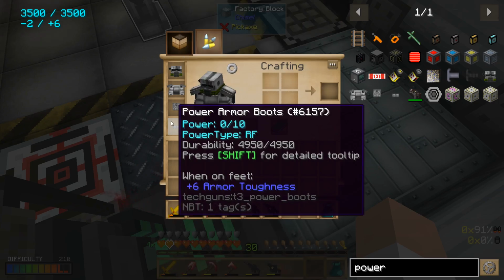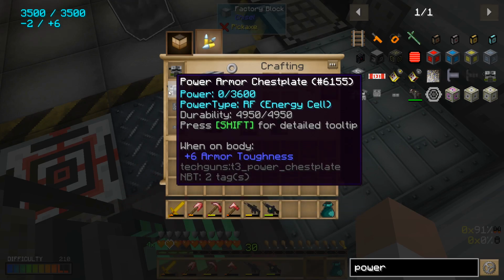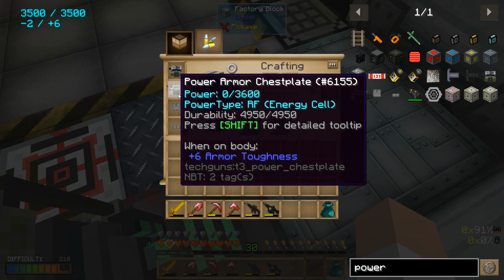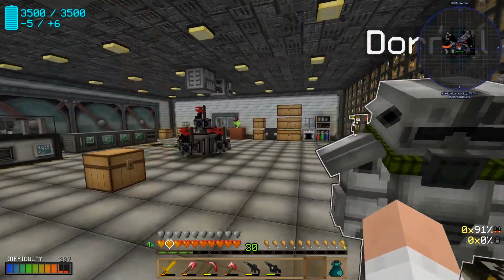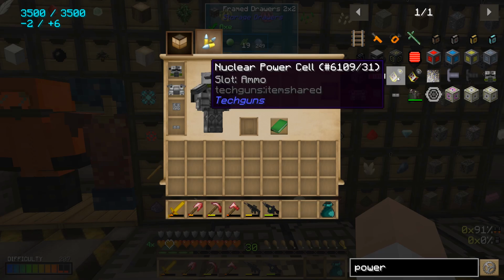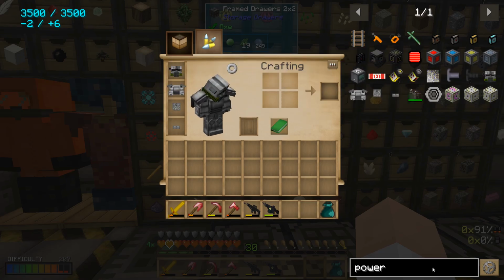It looks like the main chest is where the majority of the power is supposed to be held. Oh, power type: energy cell. Interesting. So we have to make energy cells and charge those. Oh, so it's going to have ammo just like everything else in the pack. So we need... well, I don't think nuclear power cells are what we need. I think we just need regular power cells.